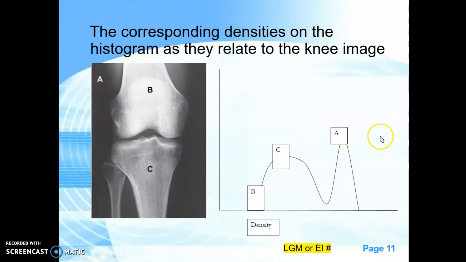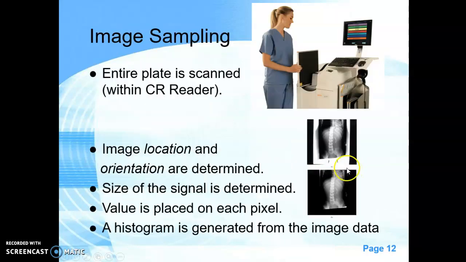Again, areas that are darker have the great peak to them here, and it's not a very large bump, if you will, because we don't have too many areas that are of great exposure. C was the good densities, so this represents kind of the main chunk of the histogram, and B is the brighter areas, so this is just a very short or small area on the histogram. These are directly related. So areas that are more intense or that are darker, received more exposure, have shifted more to the right side of the histogram.